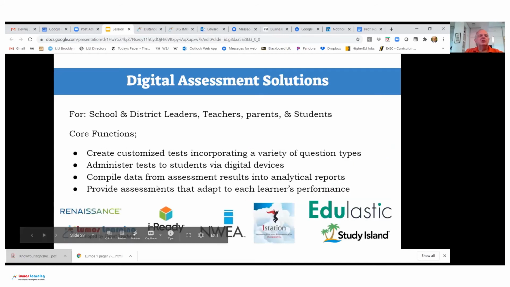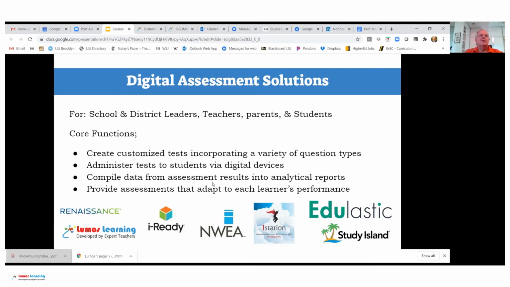Digital assessment solutions, again, we mentioned this last week. This is for everybody, including parents, administrators, and teachers. So customized tests, the tests get delivered via digital devices with security tools built in, such as rotating the questions, rotating the answers, putting time requirements on it.